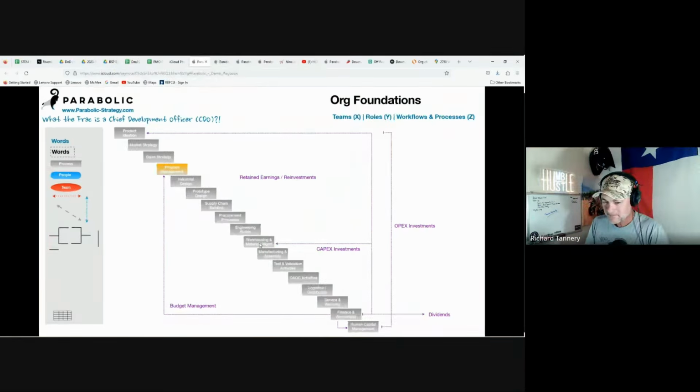Those retained earnings could be developing a new product. It could be investing in new facilities to expand. It could be expanding our operational expenditures so we can scale the teams up so that we can start a second shift to increase production because demand has overrun what we previously thought it might be. And so these are all good things to manage.